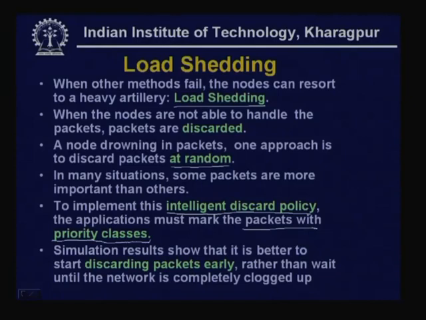That means the question arises when packet discarding should start. Simulation results have confirmed that it is better to start discarding at the onset of congestion rather than when the network is heavily congested. That means whenever discarding is performed in the early phase of congestion, it may come out of congestion very quickly, but whenever it is already congested, then its effect is lesser.